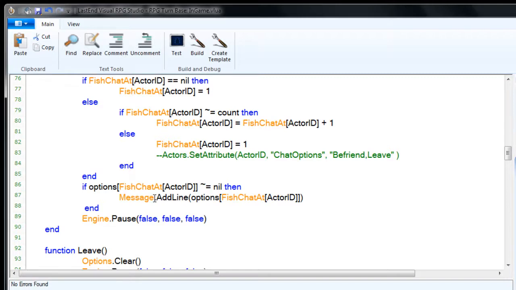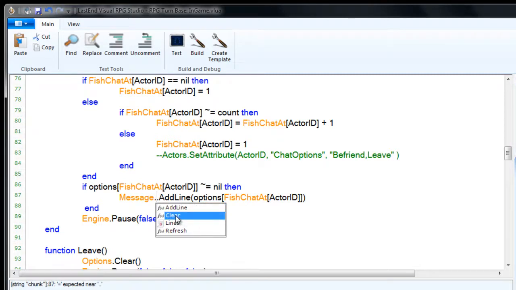Another quick little hint here. It's a little bit stubborn, but it definitely does help. There we go. I actually had to put the dot in there twice. Now at this point you can see all the functions that that class has built into it without actually having to go open up the file. So we could actually clear this out, use a message.clear function on it, and reset it.